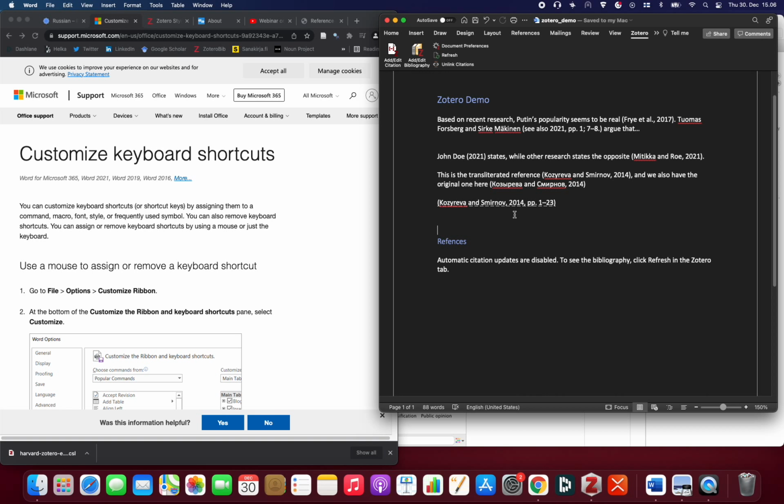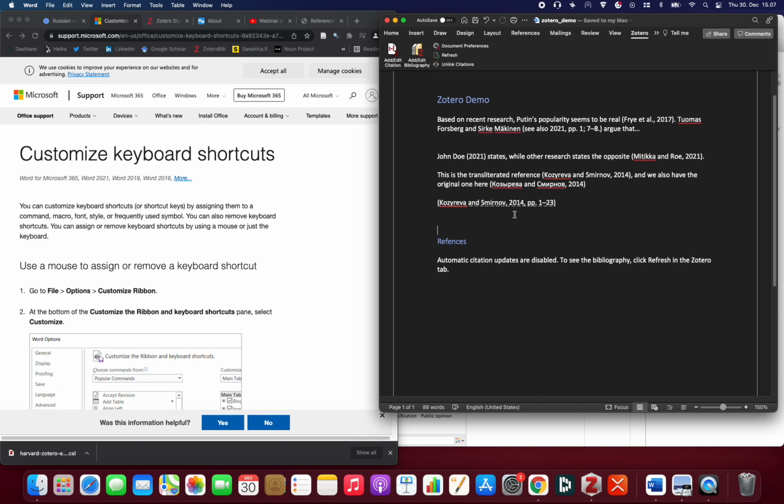The first, and my personally recommended option, is to find and edit existing styles to meet your requirements. The second option is to use the closest style you find and manually correct the citations when you have done all the other writing. And the third option is to make your own style from scratch.